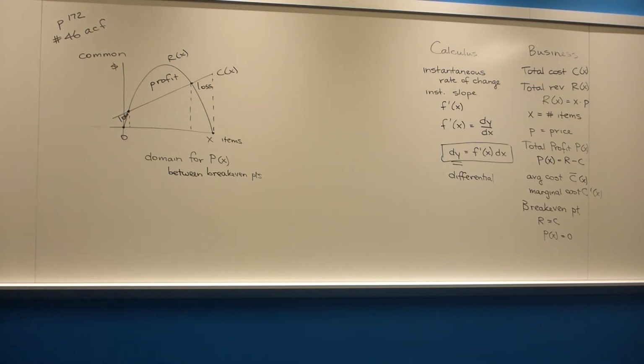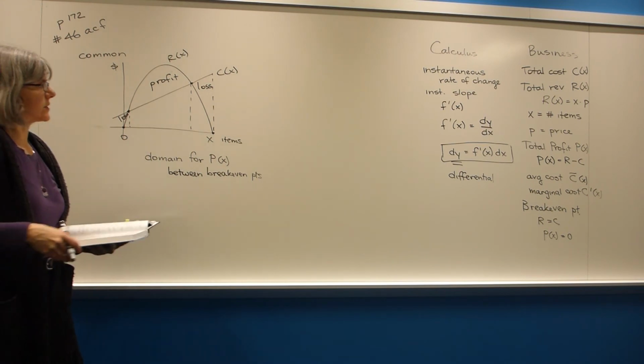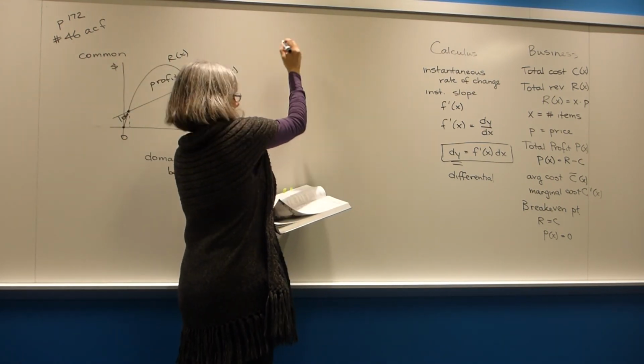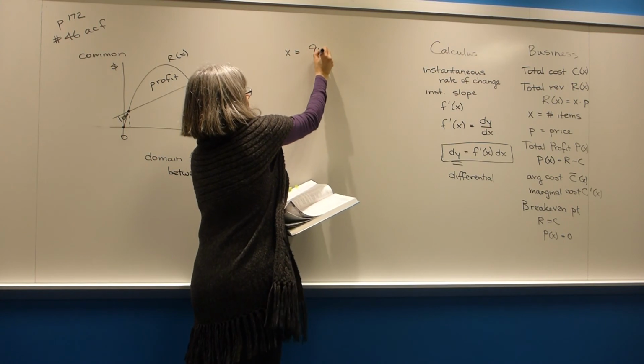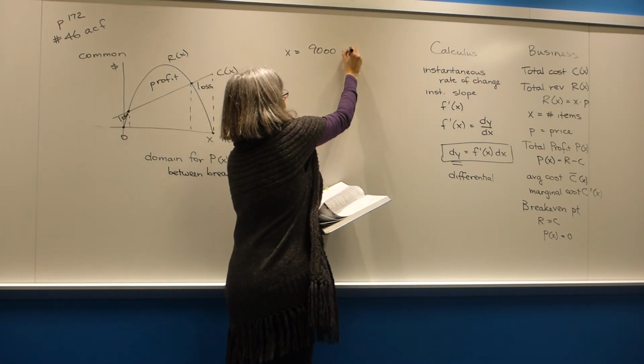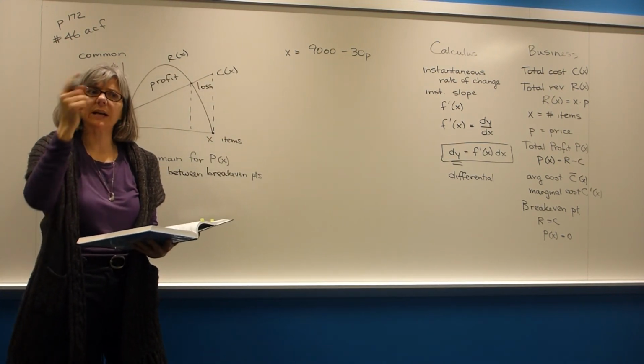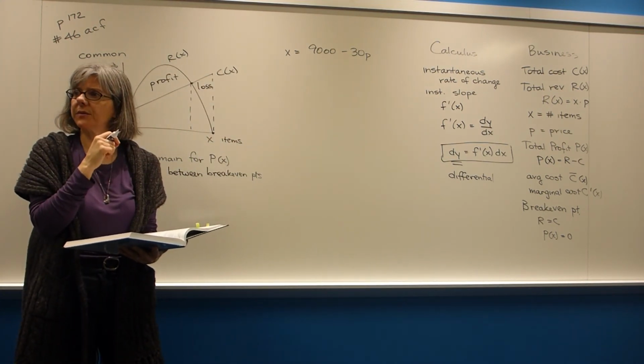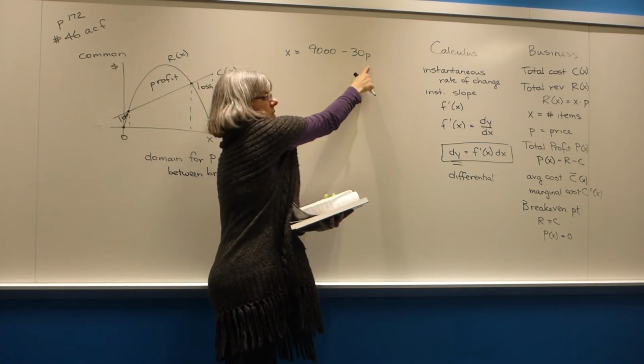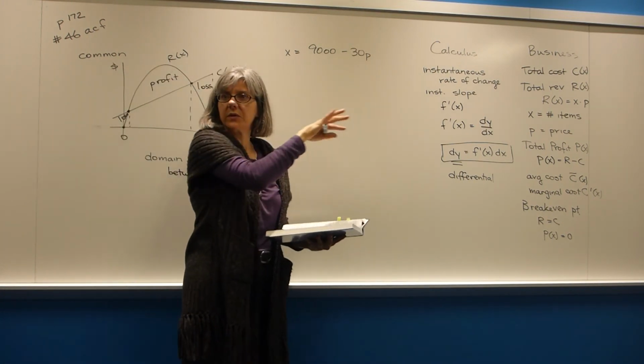Okay, so let's look at this problem. Okay, so this one says the price-demand equation and cost function for HD TVs. Much more interesting than irons. We have this. We have x equals, so this is the demand based on the price. It means every time I bump the price up $1, I lose 30 sales. Is what that's saying. Every time the price goes up, the number of sales go down.